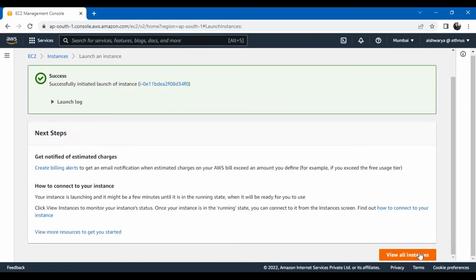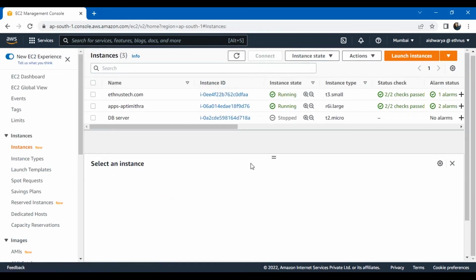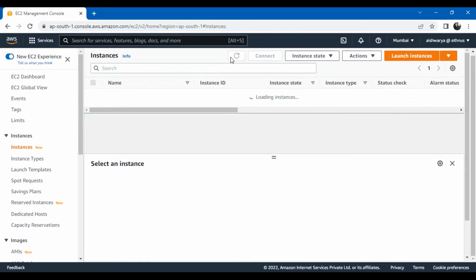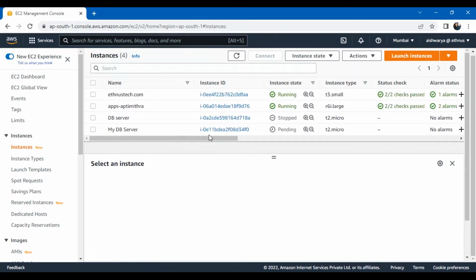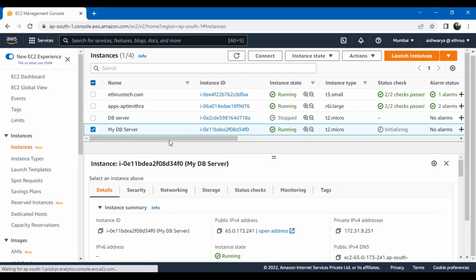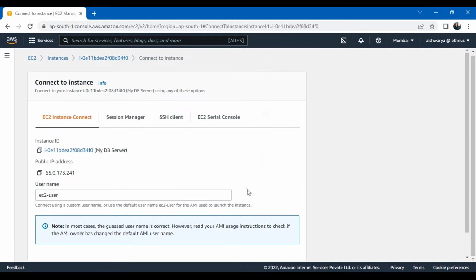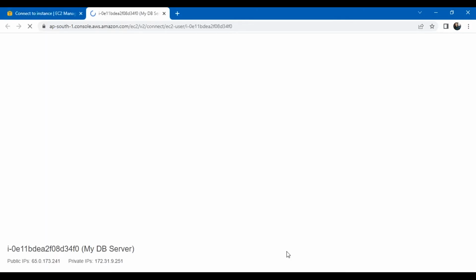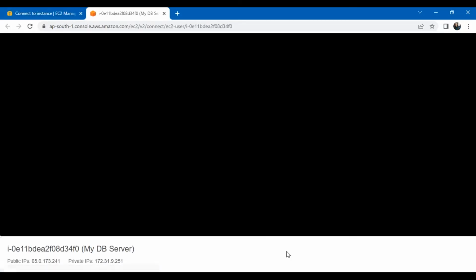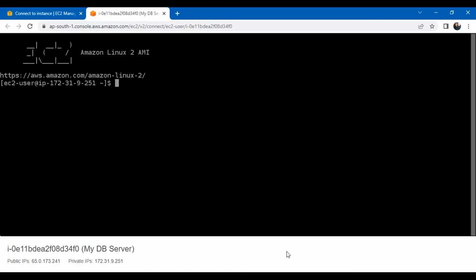So my EC2 instance is getting ready. Let me refresh. It is in the pending state. Let me wait for it to come to the running state. I'll connect to it and host the database onto it. My EC2 instance is in the running state already. That means I can connect to it, and from the Instance Connect option itself, I have connected to my EC2 instance. What I'll be doing is installing a MariaDB engine on my Amazon EC2, and from there on we can continue working on the database.